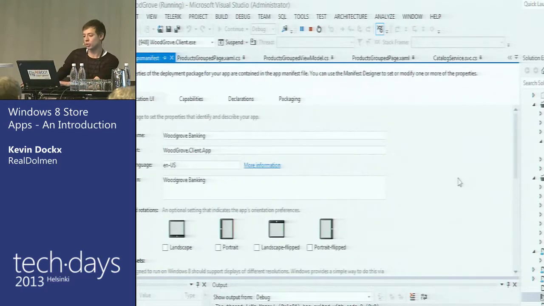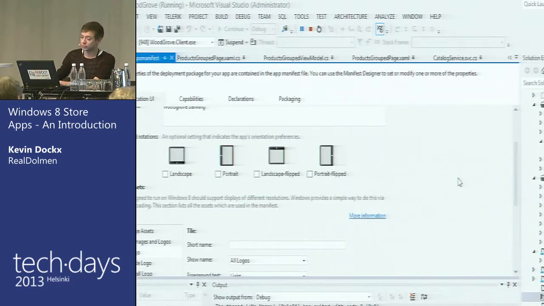Then there's the application UI, and that's what I was going for. Here you can state which orientations are supported. If you state none, all are. But if you specifically define them, you can just say, well, landscape is supported, landscape flipped is supported, but I do not support portrait. If you don't check portrait, then flipping the app will simply do nothing. Your user will, well, quickly enough change his tablet around again, I guess. Okay, that's how you state portrait or not portrait.